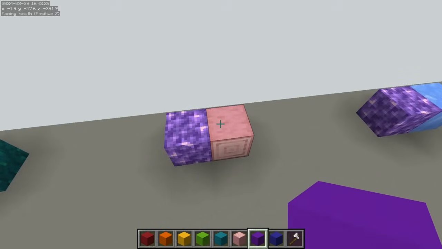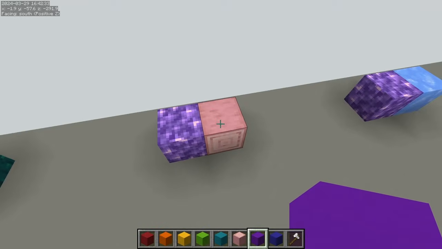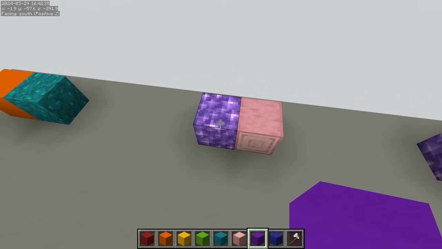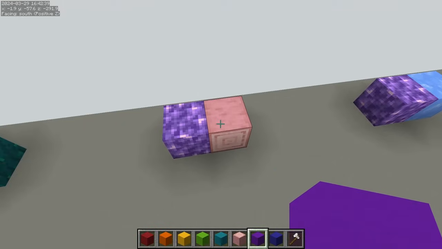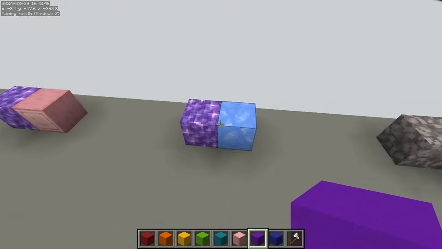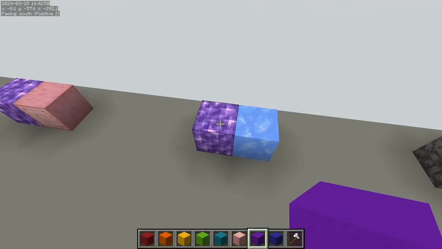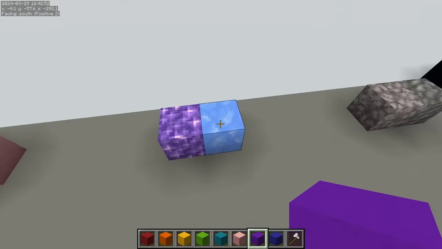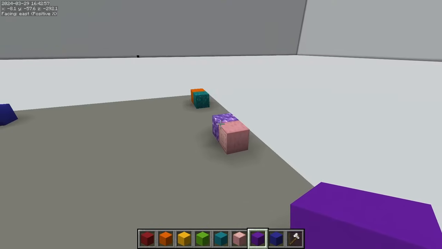They're both kind of close to purple and pink, but cherry wood is going to be closer to red and amethyst is closer to blue. So in this case, amethyst is cool, cherry wood is warm. Over there, amethyst was the cool one, but over here, because it's next to something that is even closer to blue, amethyst is going to be the warm one, ice is going to be the cool one. See how that changes because there's something different next to it?